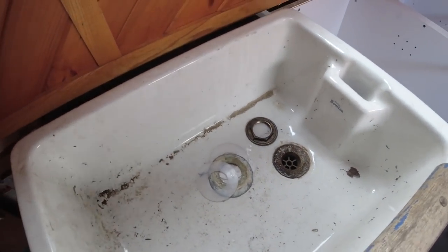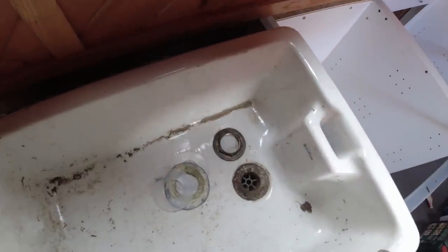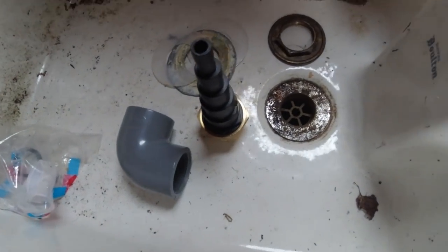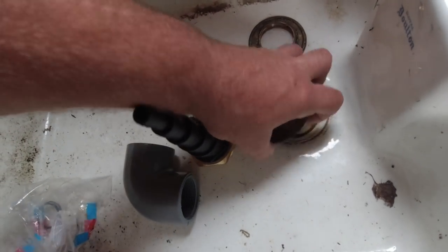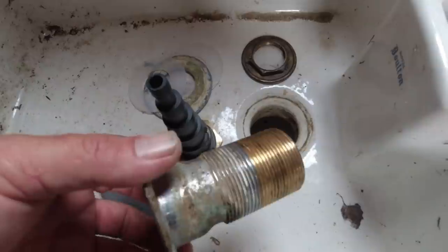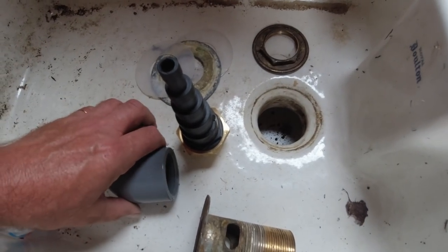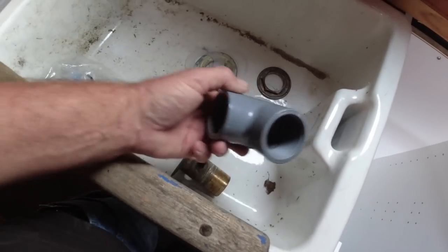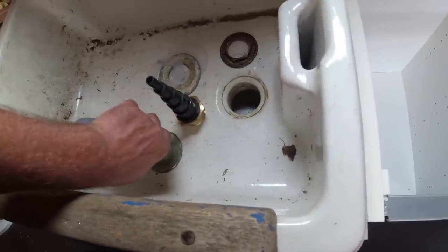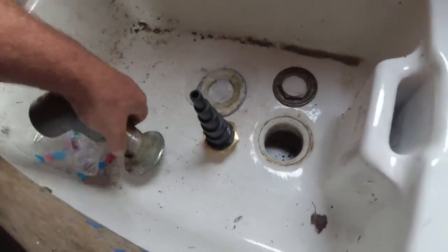And then underneath, we're all going a bit Heath Robinson now. So let me just unscrew it and I'll show you what I'm doing. Right, it's quite hard to do things one-handed. Right, here we go. So I did try a few other things. Nothing was satisfactory, mainly because this is a very big thread. There were a few things I could get to screw onto it, but then nothing after that to get it down to the size I wanted to fit the pipes. So, trip to the chandler's, got myself a plastic elbow. If I just put that on there, that will screw onto there, look. See if I can do this one-handed. No, probably not. Right, out of camera shot, as always. Let me get it started. Okay, so that will screw onto there like so.